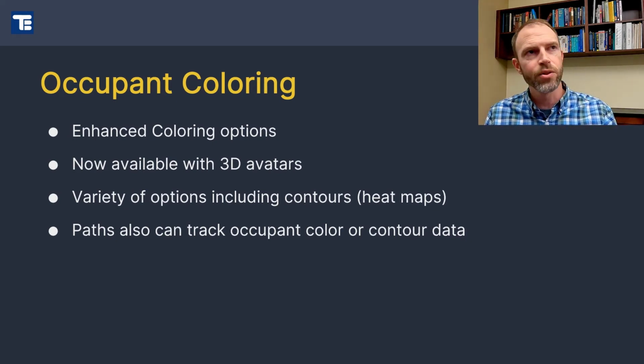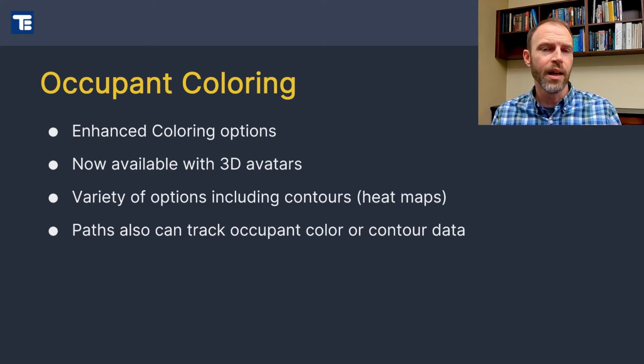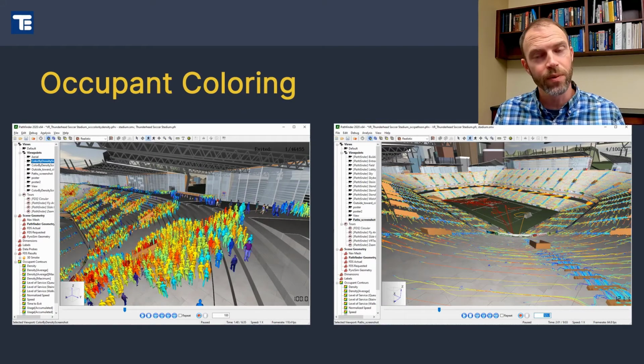So you could create a contour, like we've included some with the social distance work, that allows you to calculate how many people are within your social distance sphere or levels of connections. You can create that and display that as the color of the occupants. So you could have them turn red when two people are within your social distance and turn green when they're not. Or you can also assign the paths of the occupants to follow any of the same values. And if you combine that with our other filtering options with the contours for minimum, maximums, averages, you can get creative and display a lot of different types of data, either on the paths or the occupants.